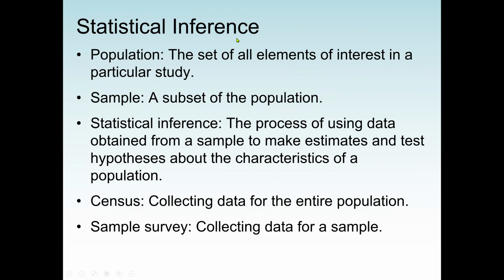Then we talk about inferential statistics. This is the most important part of statistics. Here we are going to collect a sample. Then we are going to use the sample to make a decision on the population, because collecting data from the whole population is time consuming, and most of the time it's impossible.